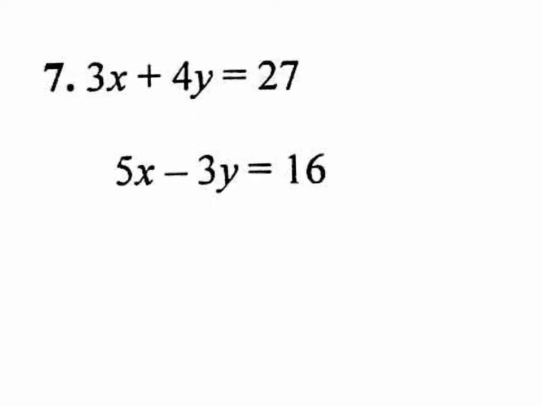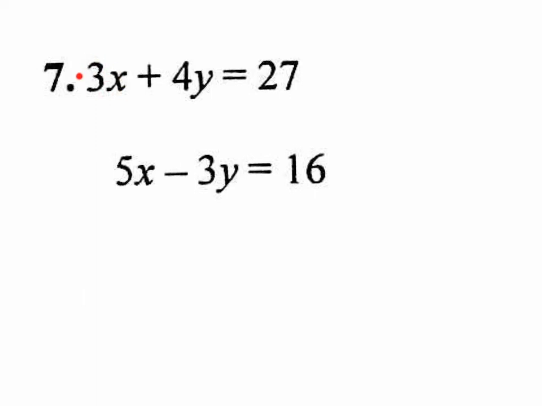So everybody should be looking at number 7 along with me, and everybody should be working on this together. So do we want to cancel out the x's? Let's say this. If I wanted to cancel out this x with this x, what number would this have to be if I have a 3 right here and a 5 right here?